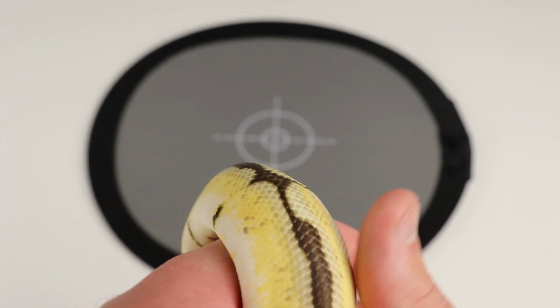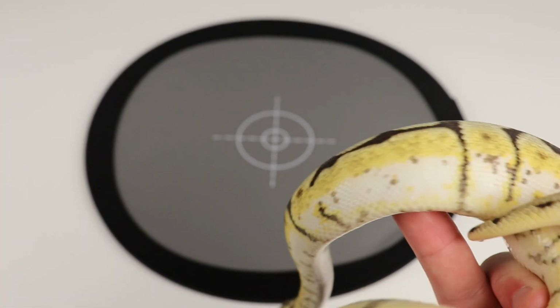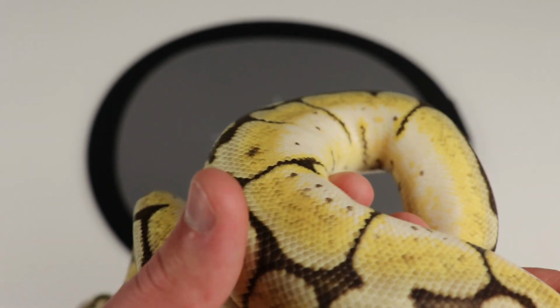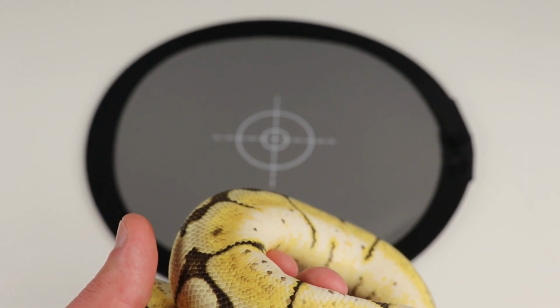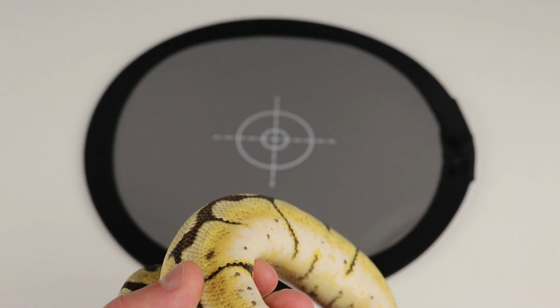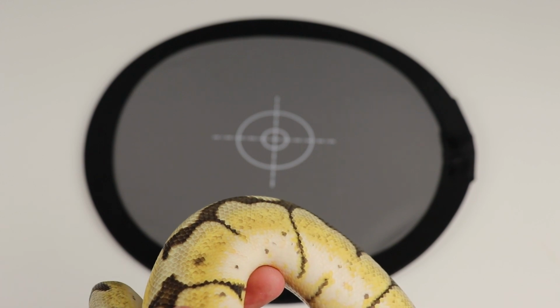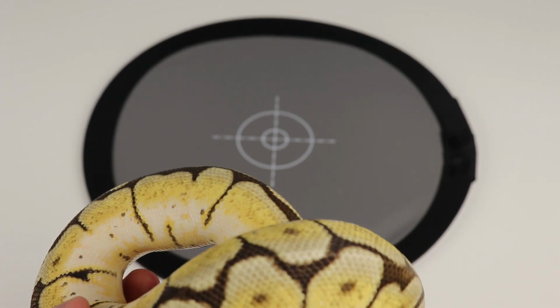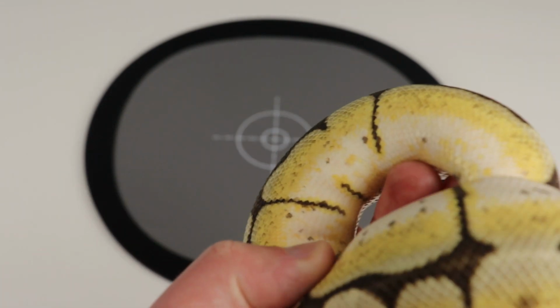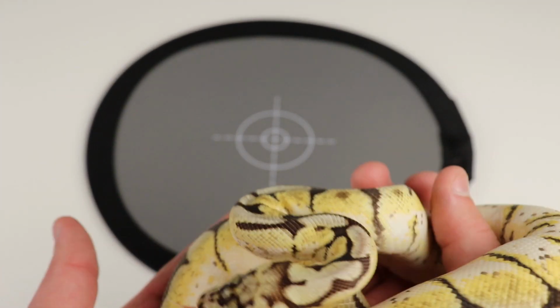By itself, it's really not that dramatic. I can put a picture of a normal shatter up right now and it's not really anything. Sometimes normal shatters look like normal ball pythons with weird funky sides and sometimes gray color on the sides, and that's it. They're really by themselves not that impressive, but once you start stacking on Enchi and Fire and Pastel and Mojave and all these different things, you start creating really cool morphs. And at bare minimum, it will add an extra spice, an extra coloration, or an extra layer onto your ball python combo. It certainly won't take away from the quality of your morphs.